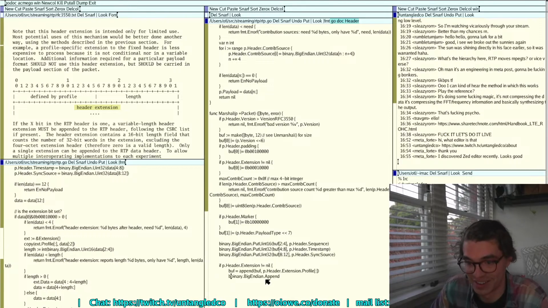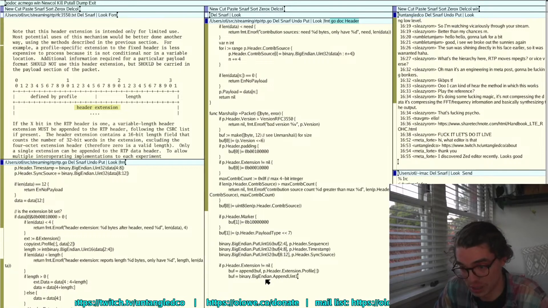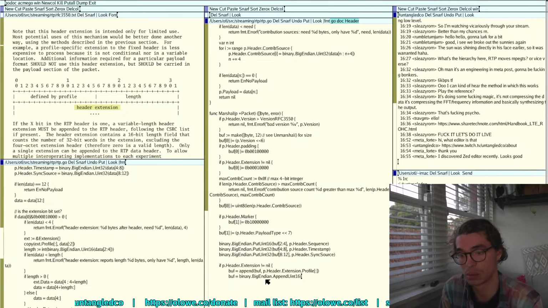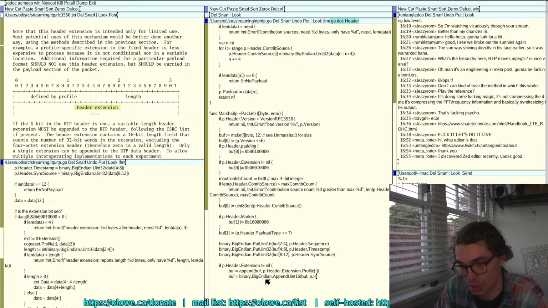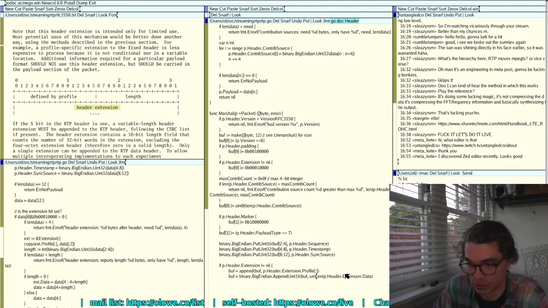So buff equals that, append a uint16. And the uint16 we're going to append is, oh no, we're going to append it to buff from the length of the data, but then that needs to be put into a uint16 as well, so we could probably do that.